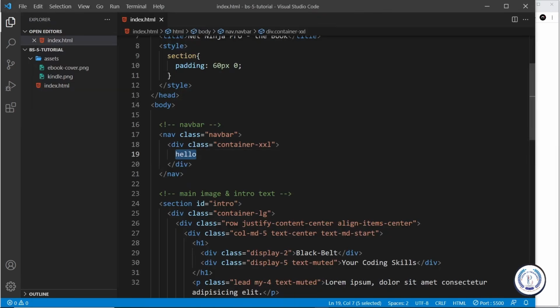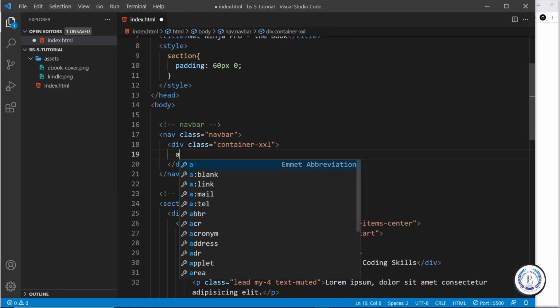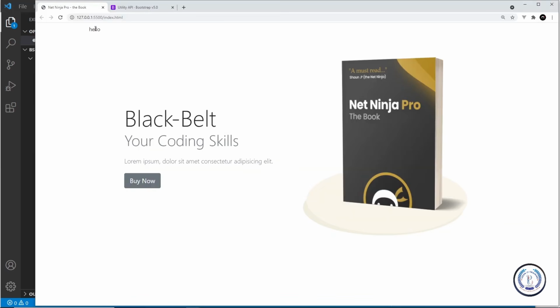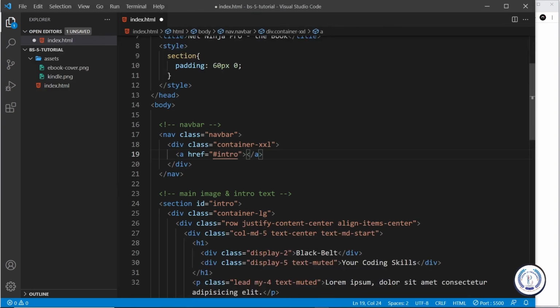Alright, so inside this container, what do we want to do? Well, first of all, I want the title of the website inside the navbar on the left. Now in Bootstrap this is called the navbar brand, and it could be some kind of text or it could be a logo. So I'm going to do an anchor tag, and then this is going to go to the intro section. So if you click on whatever we put as the navbar brand, it's just going to scoot you to the intro section. And remember that was this. So I'm also going to give this a class of navbar brand.